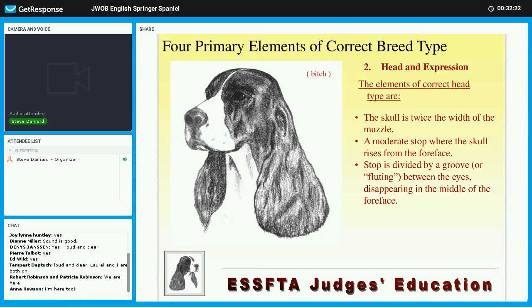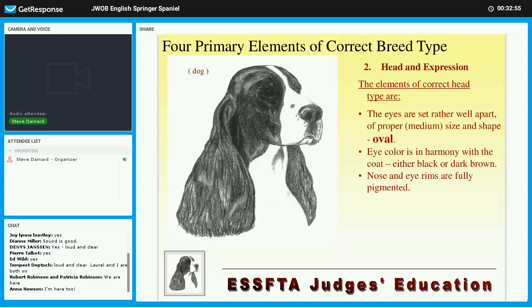Okay. And I would suggest that if you're seeing a rounder eye, it's more than likely that you're seeing too much brow development and too much stop. Okay, so that is too cockery, and we're not looking for that. We're getting better, but we're almost to the point where, 10 or 15 years ago, it's all you could see, and it really does a disservice to the breed, because the new people to the breed think that's what the breed looks like, and many people who have a longer history with the breed are saying no, you just don't know what a good head looks like.